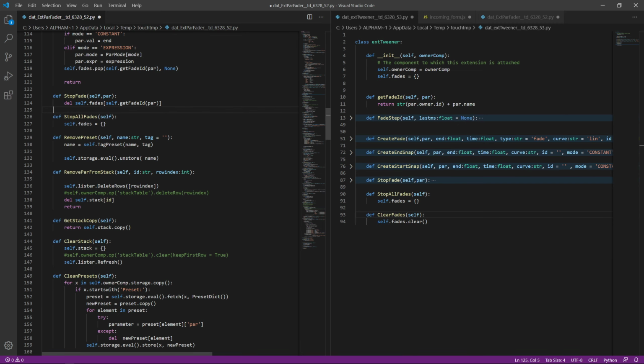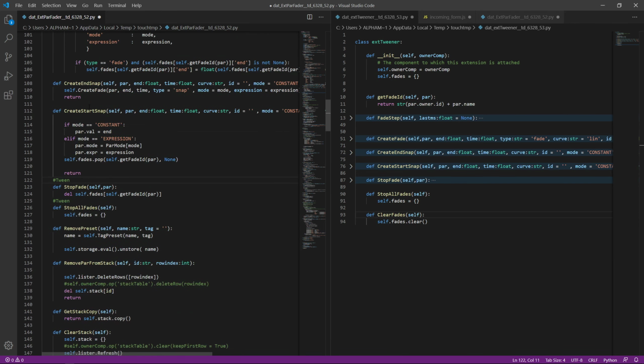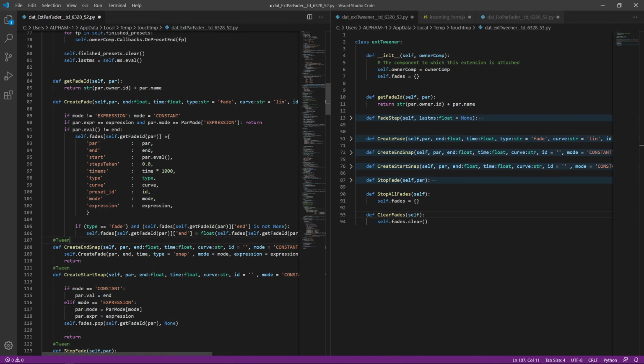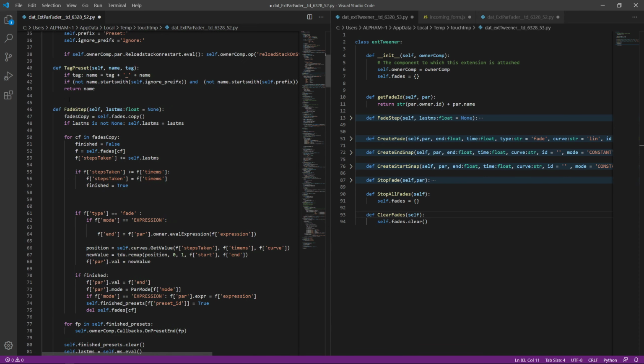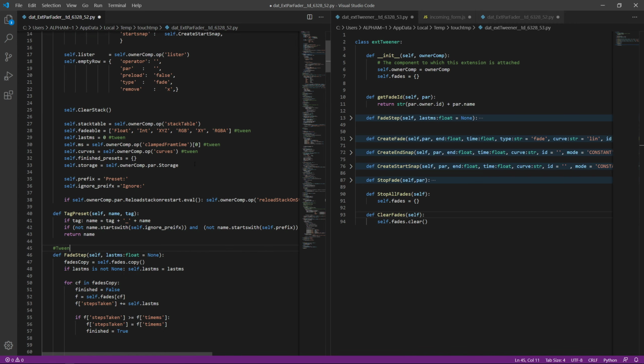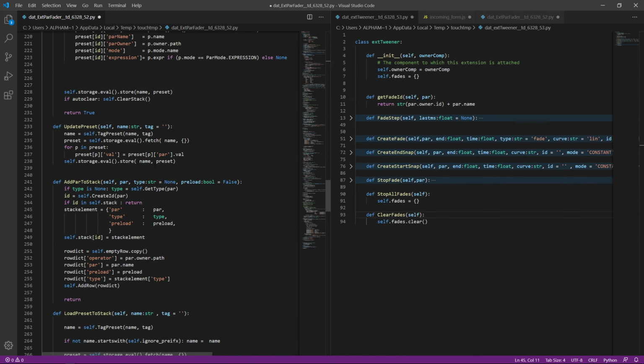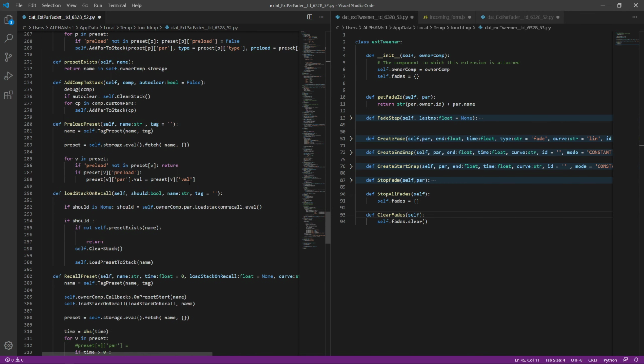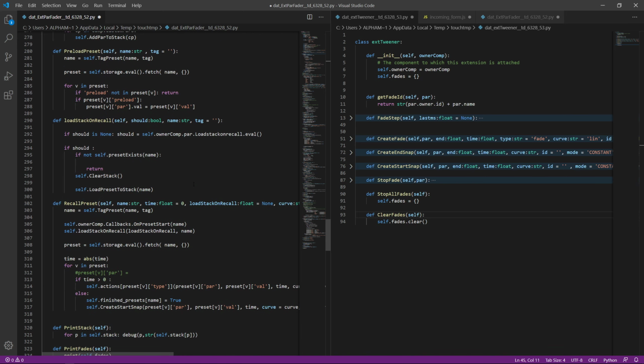So you are tween, create start snap, tween, end snap, tween, and get fade ID is also tween, and fade step is also definitely some tweening stuff. Okay.